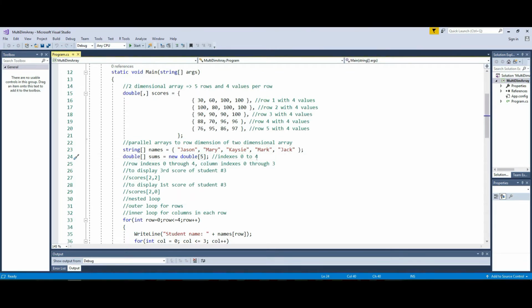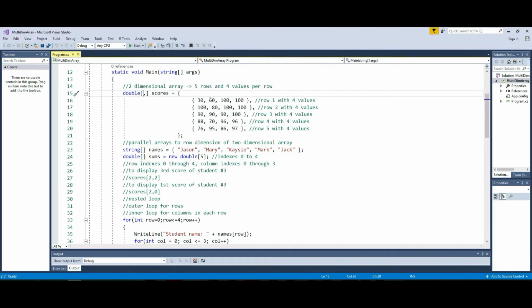Now, when you create a two-dimensional array, you still use one square bracket, but you put a comma in the middle. That comma means that whatever is to the left defines rows, whatever is to the right defines columns, even though we did not put any numbers there. But based on the number of rows and the number of values within each row, it will define the rows and columns. You may be wondering about jagged and ragged arrays, which we'll talk about in the next tutorial.